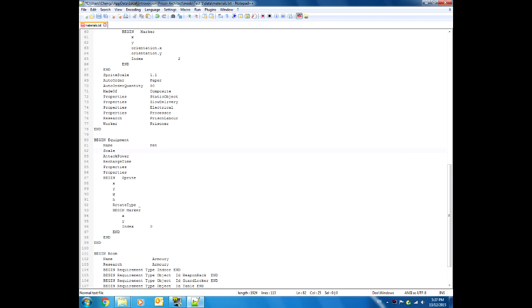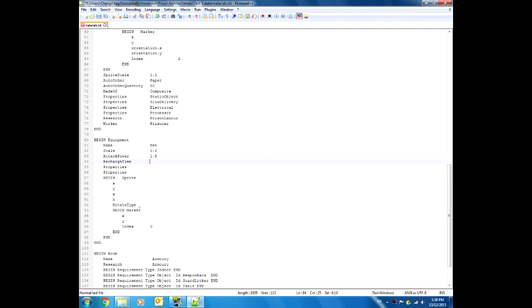A scale, usually people put 0.8, and that's what I'm going to do now, because it just makes your equipment look better. I mean, if you wanted to, you don't really need to do scale. It just makes it look more sort of legitimate in the game, more professional. Attack power, a pen. What can a pen do? I mean, it can stab. But put 1.5 just because it, you know, can.